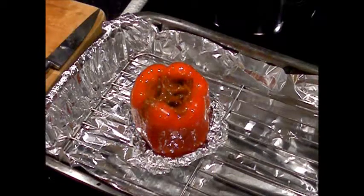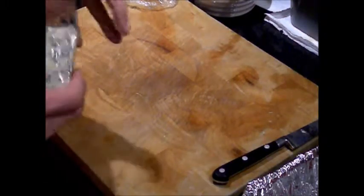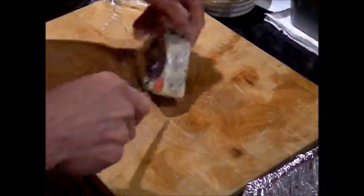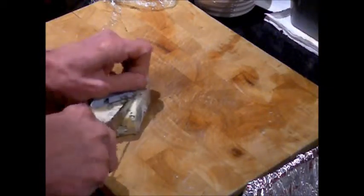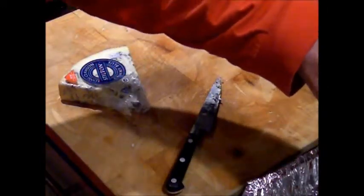I'm going to try something a bit different tonight, and it's something I've never tried before. I've got a little bit of Stilton here, which I'm just going to pop on top of that, assuming I can get the plastic off it. That's better, huh? So, just crumble a bit of Stilton on top of that.